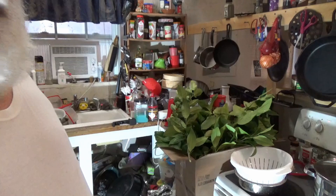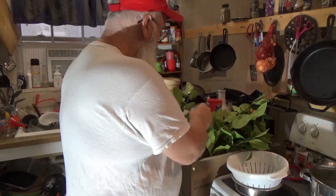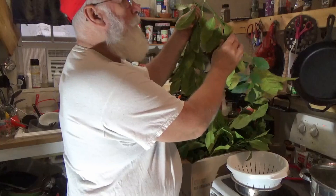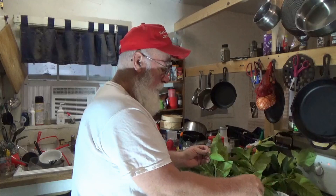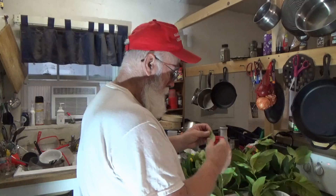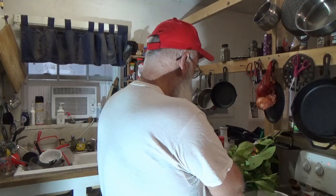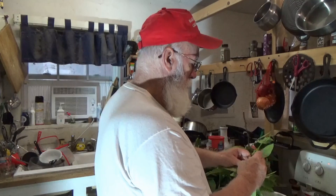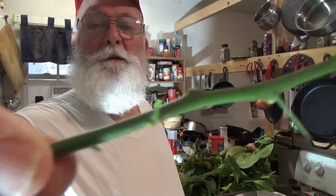I'm going to take a bunch of lemon leaves and put them in a colander and wash them. Let me tell you something — doggone lemon tree has got thorns. See them dadgum thorns on there? Worse than a dadgum honey locust. I'll go ahead and fast forward this — all I'm doing is plucking leaves. I'll show you the next step in a minute. There are dadgum thorns all over the place.